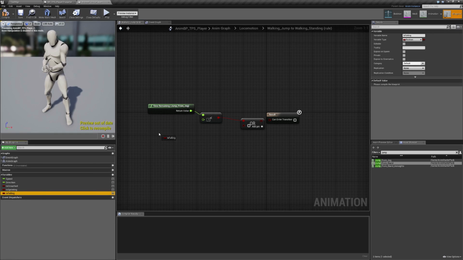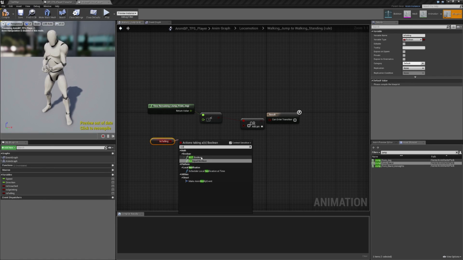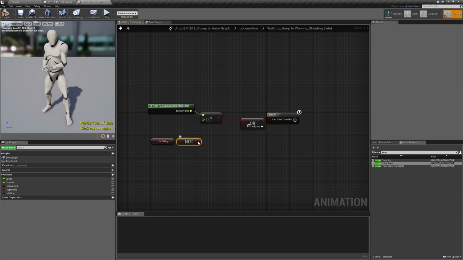And then once again, we want to also check to see if is falling is false. And we'll plug that into our OR, and our OR can go into our result. So in this case, if the jump from jog animation has less than 0.1 seconds left on it, or is falling is not true, we're going to transition back to the previous state.